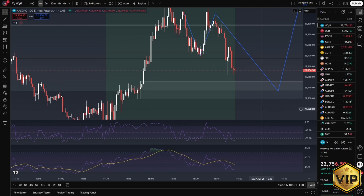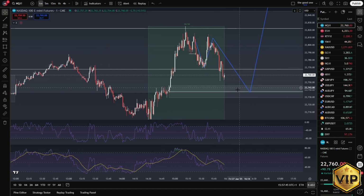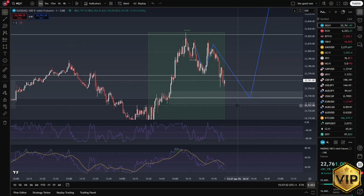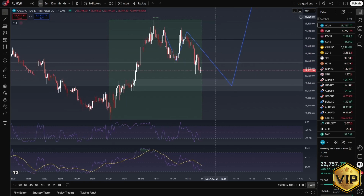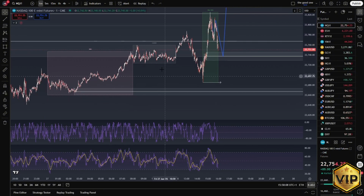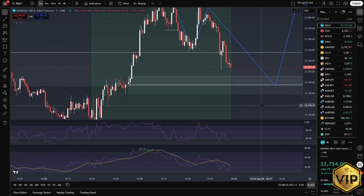Two and a half minutes until London close. And I feel like there's two ways they can go, right? We're either going to tap into a demand zone, it could be this one, or it could be further down, and then we're going to push up. Or London's going to close, and we're going to get huge manipulation to the top side, where we're going to grab all these resting orders at the top, and then we're going to see a full market reversal back down towards either New York low or Asia low. I don't think we're just going to go sideways.